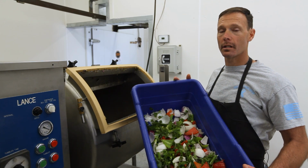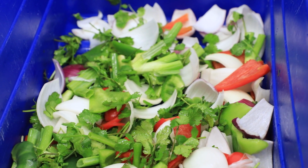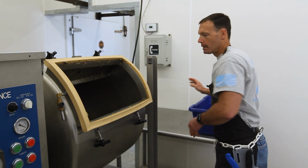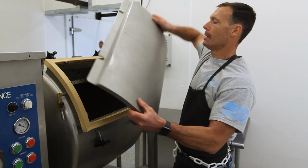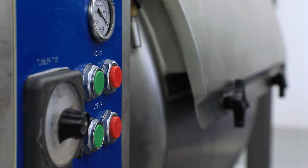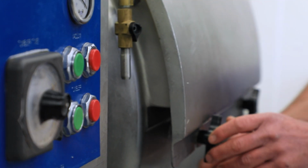So this is our onions, our cilantro, our bell peppers, and our red peppers. We're gonna add this into the tumbler. We're gonna make about 4 to 5 revolutions, and then we're gonna mix this into the meat so that we have a nice garnishment to go with it. All right, so the lid will go back on the machine. We'll make a couple revolutions, and we'll be ready to take it out and get it packaged up. All right, so there's our 5 revolutions.